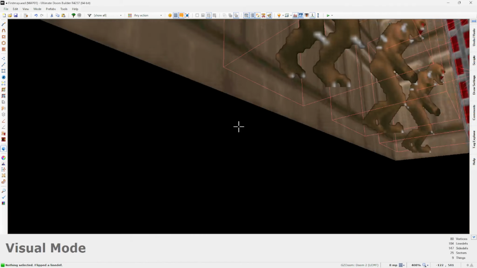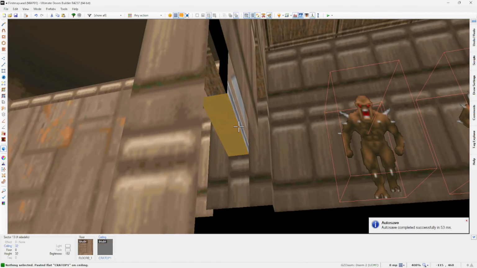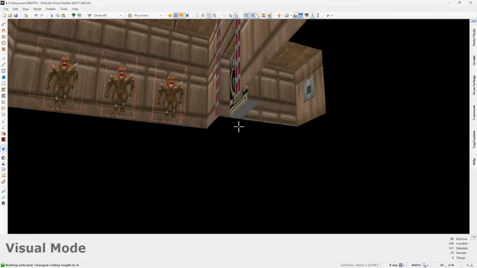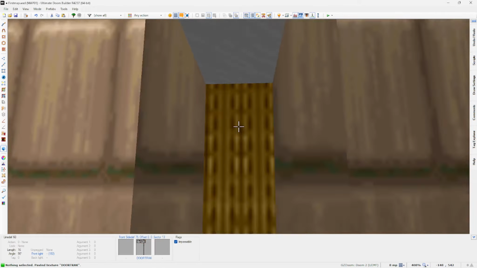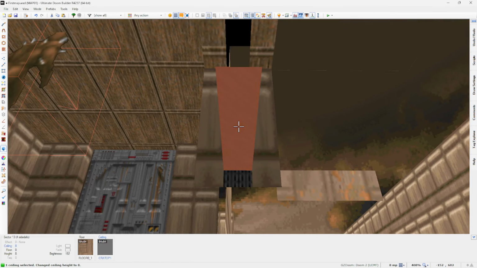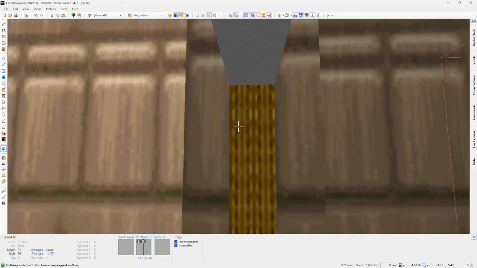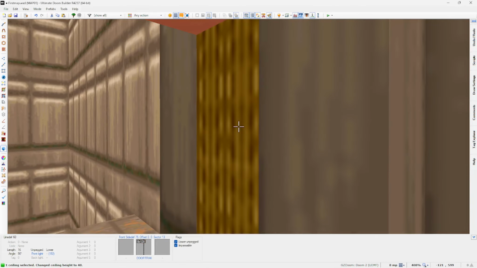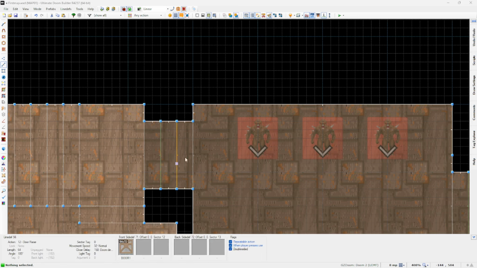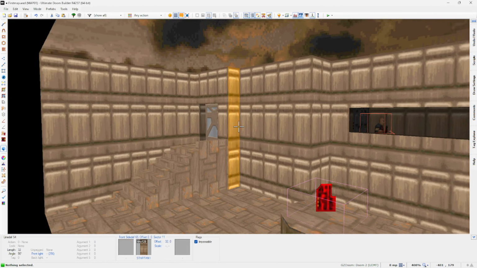And then the other thing that we're going to do is pop beneath it, slide that up a little bit, grab that texture, pop it there, slide this up a little, Control C, grab that texture, slide that back down using the mouse wheel. Middle mouse button for me to paste those two textures in. Close the door back up. Oops, no. Press L on that side, press L on that side to make sure those line defs are unpegged. Close it up. That's fixed up that door, and now it should be perfectly fine.